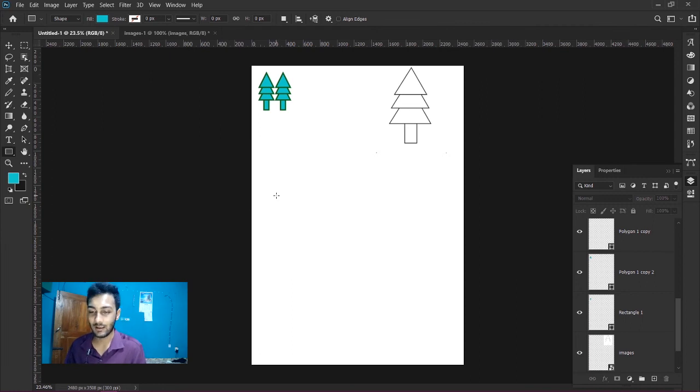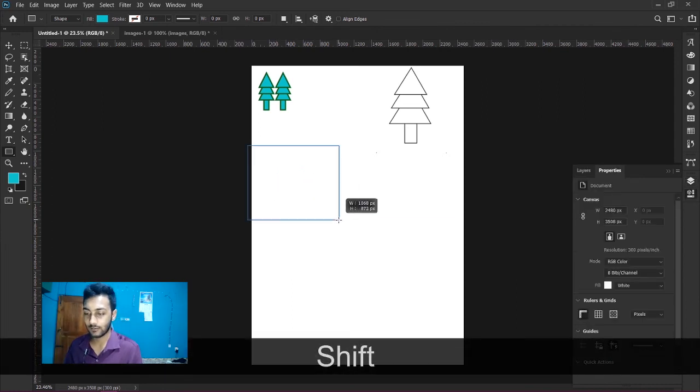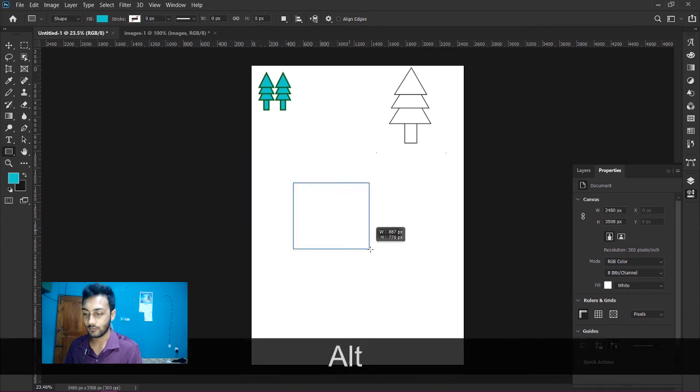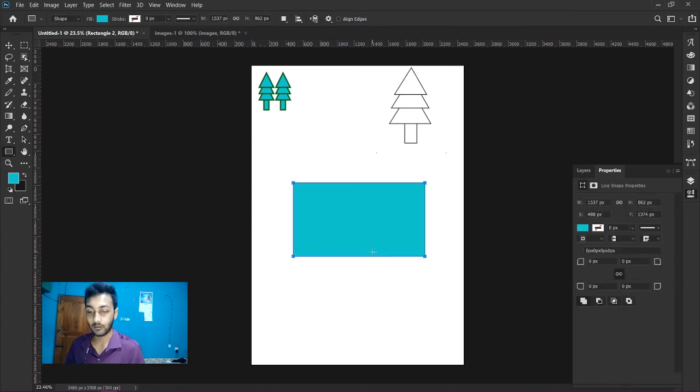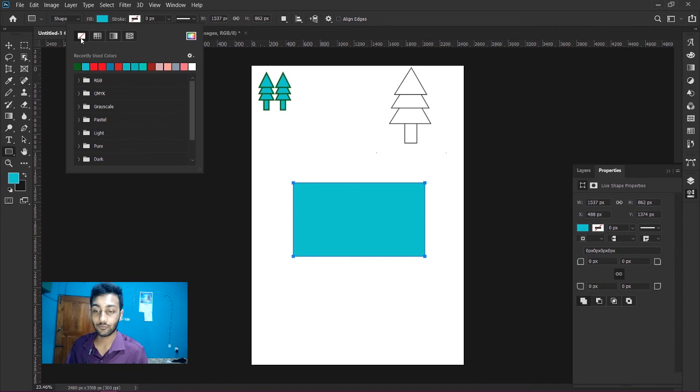I'm from Bangladesh, and I just click on that and press Alt to draw from the center, and release my mouse. I don't need any stroke, so if you don't need one, you just click on that button. For the color, you can choose the color of your national flag.